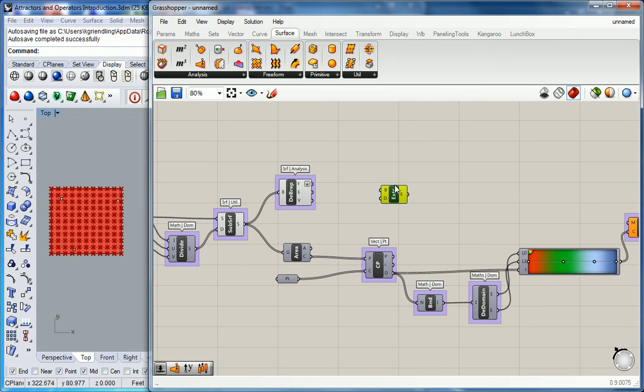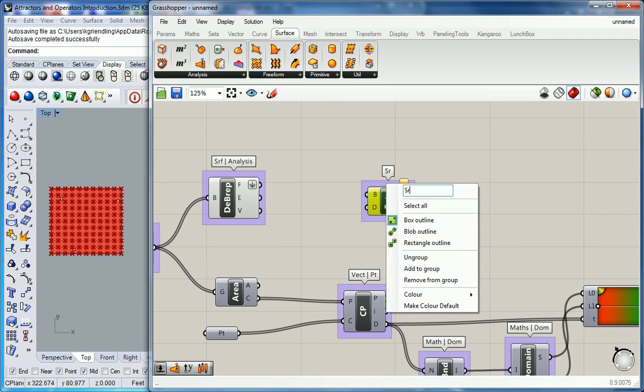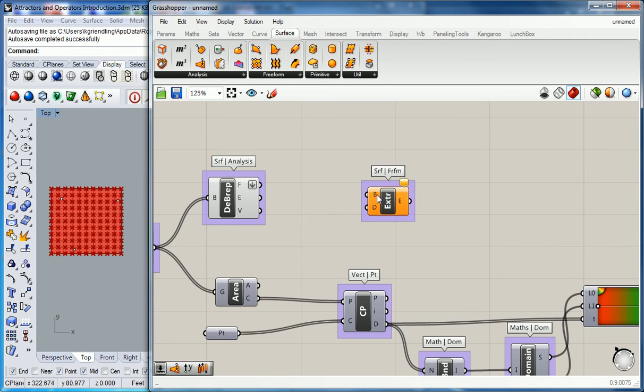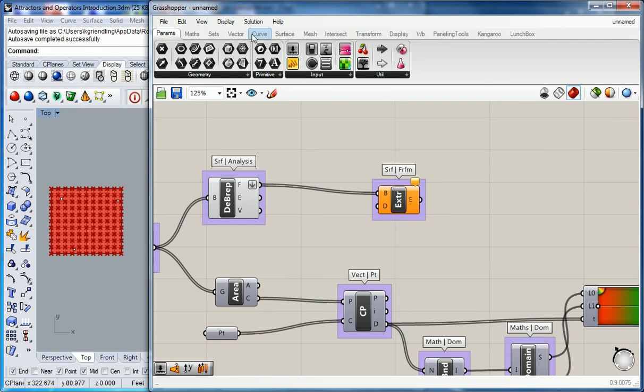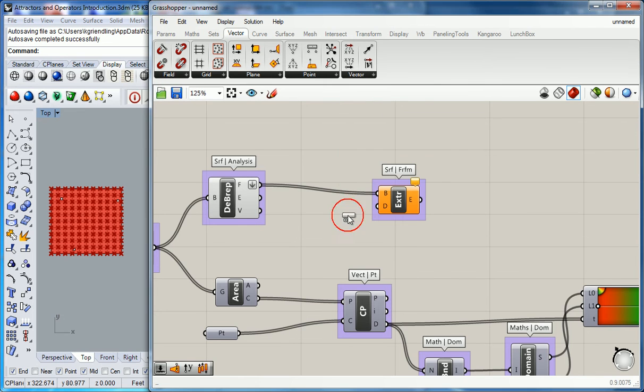And take a look at what it's asking you for. It's asking you for the base curve or surface, and it takes the form of geometry. See how it's got the little swirl? And then it'll ask you for a direction. So there's that little arrow again, right? It's a vector parameter. So we need to give it a numerical value and a unit direction, orientation. So for us, the surfaces we're going to extrude are the faces. And we're going to extrude it in the z direction. So that's under vector, vector, unit z.